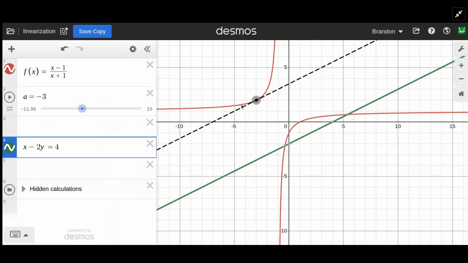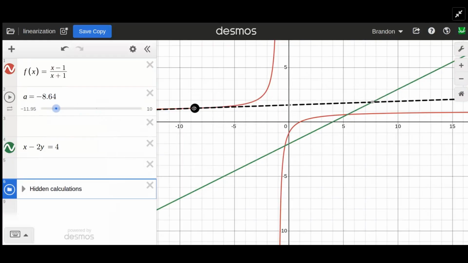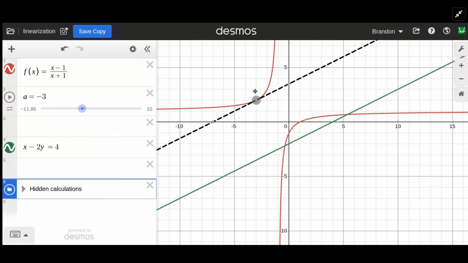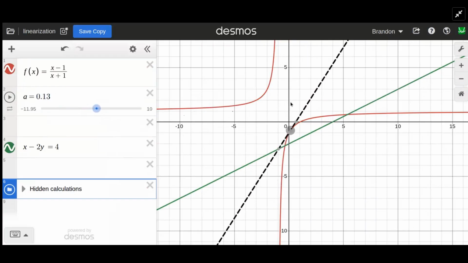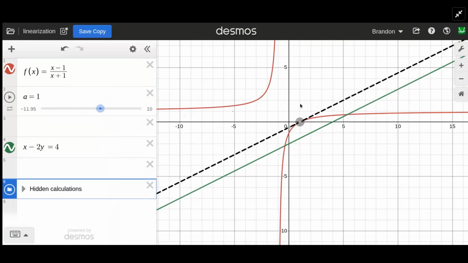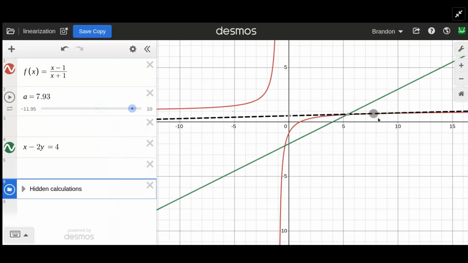So I don't know what the exact answer is yet, but it looks like one of our tangent lines starts off flat as we go to negative infinity, but here it seems about parallel, more or less, at -3. So that seems like it's going to be an answer. We'll see if that turns out to be true. And then it goes up, and then it pops out on the other side of the vertical asymptote. And then it looks like at 1, more or less, maybe a little less than that, about 1. Yeah, let's say 1 is where the second parallel line is, and then it goes flat again after that.